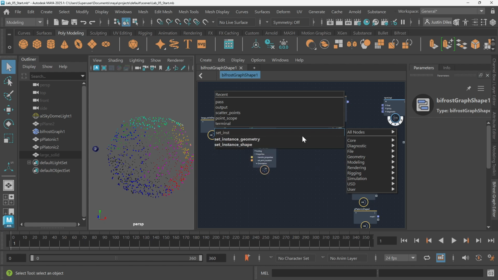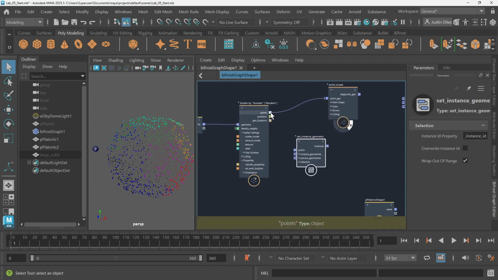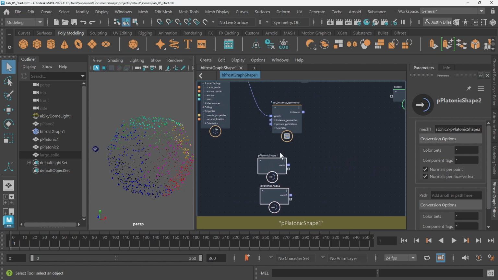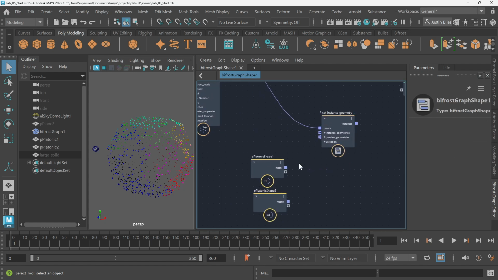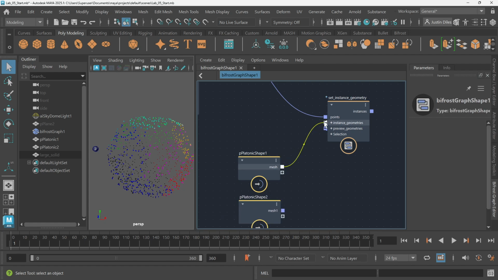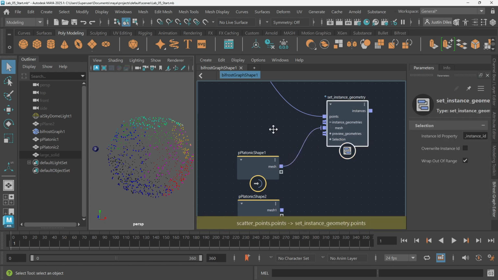So set instance geometry. We'll select that, and then let's grab our points here, and then we have our shapes here. These are going to be our instances, and I'm going to just start with one. So I'll grab this instance geometry and pull it over.